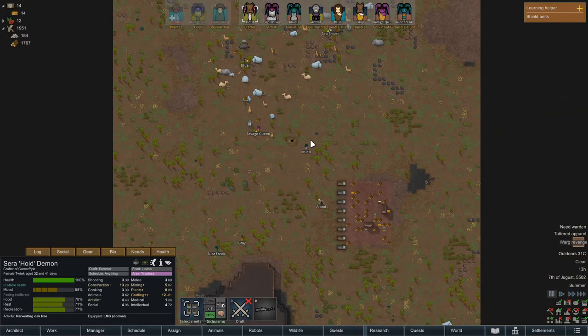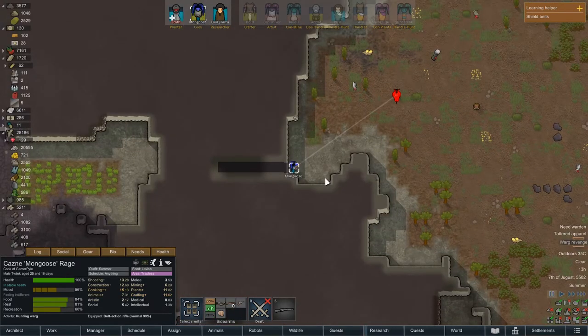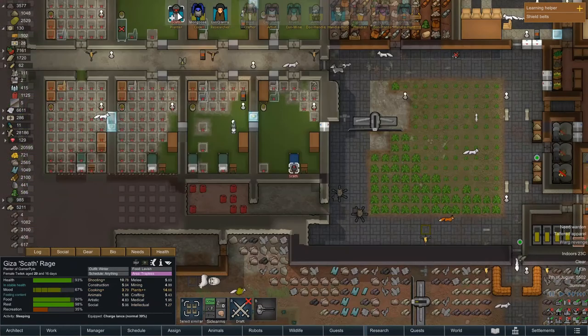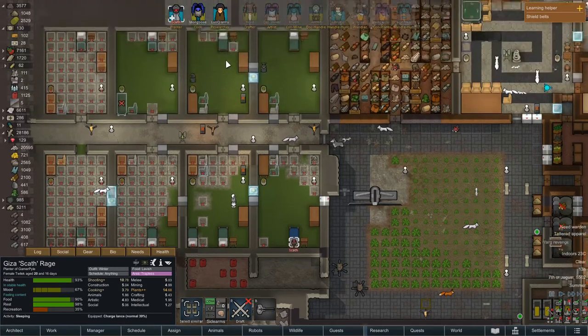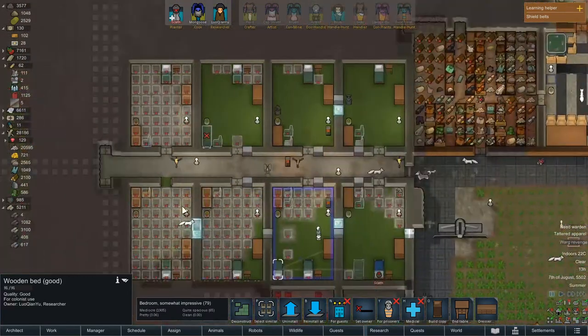Uh-oh, warg revenge. I know what that means. Somebody was hunting, and they're trapped. Okay, so this could be a problem. Where's Lucian? Over here. Where's Scath? Over here. Oh, this is definitely going to be a problem. Okay, let's reinstall this bed here because this seems to be our new hospital.